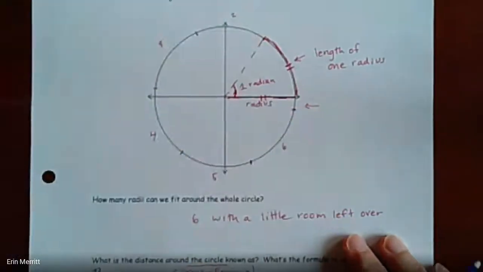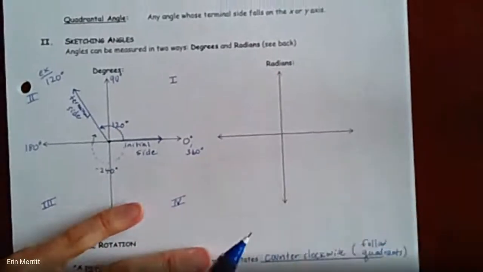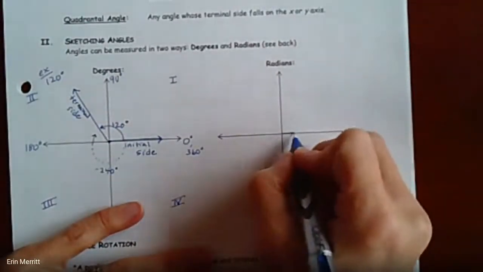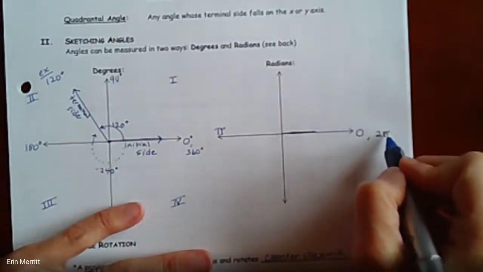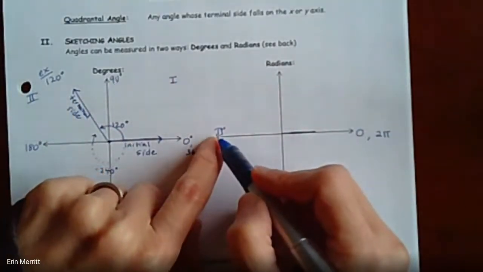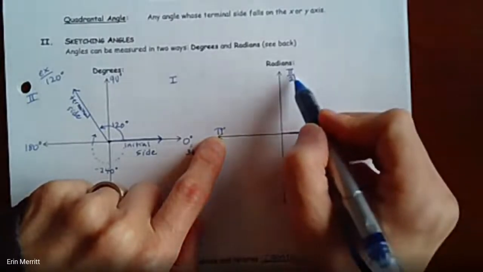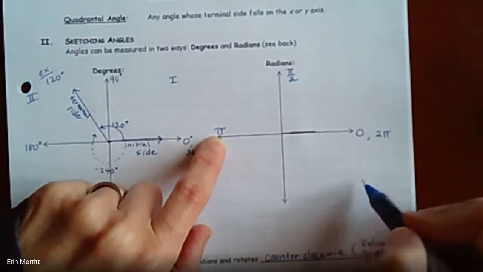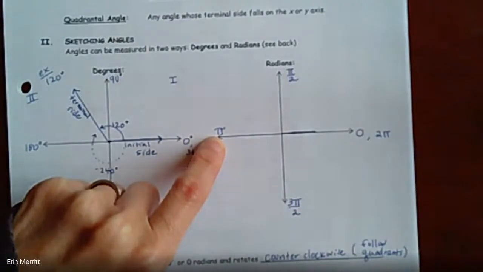With that being said, go back to the front now. So back on the front of the notes, let's actually use the quadrantal angles as our example. So this would be 0 right here. And now we just said that 180 is the same as pi radians. So if we go full 360, that's the same as 2 pi. And now think about logistically, if I went from 0 to 180, half of 180 was 90. Think about what half of pi is. Well, that would just be literally 1/2 pi, or we'll write it as pi divided by 2. So this is 0, half of pi, a whole pi. Think about what this is so that we get all the way to 2 pi. This would be 3/2 pi. And then we could keep going.